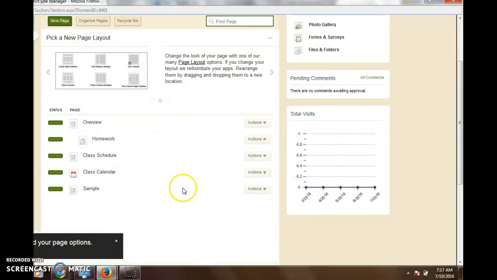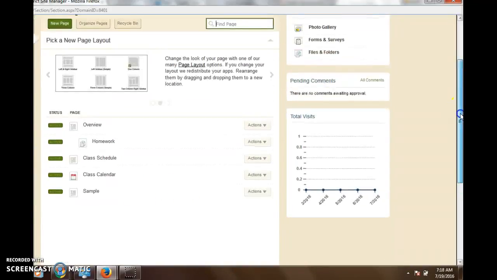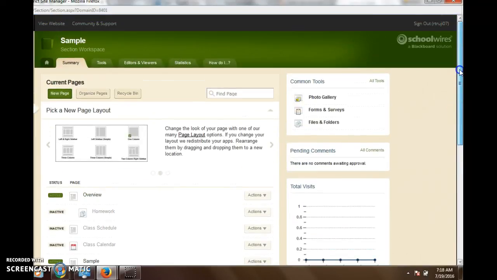Okay, so again, I'm going to go ahead and hide the sections that I'm not going to be using. I generally don't use the homework, class schedule, class calendar sections. I pretty much just make new pages because the Flex editor allows you to do a bunch of different things. Alright, so on your overview, which is the next section of our video, we're going to be talking about what's expected and what we need to see on the Desert Wind page.